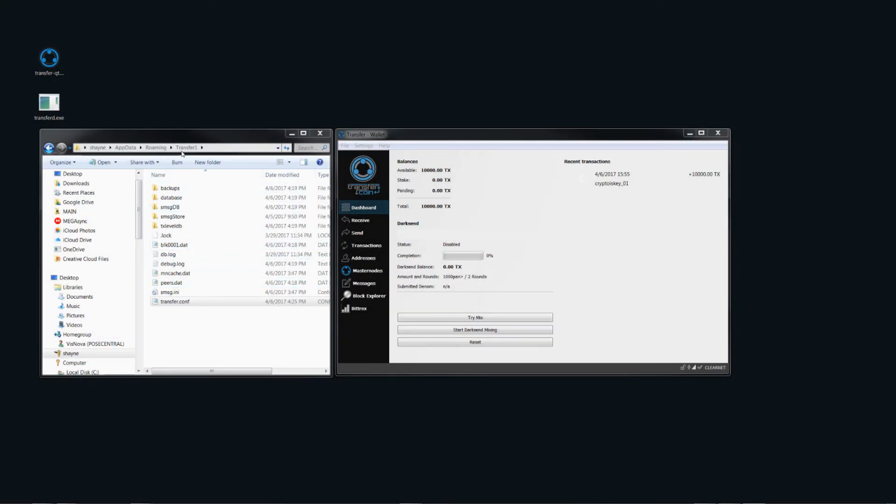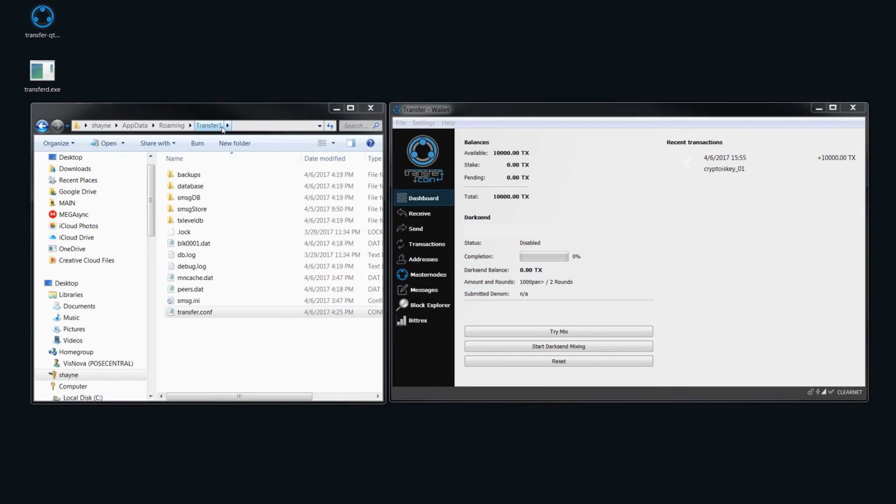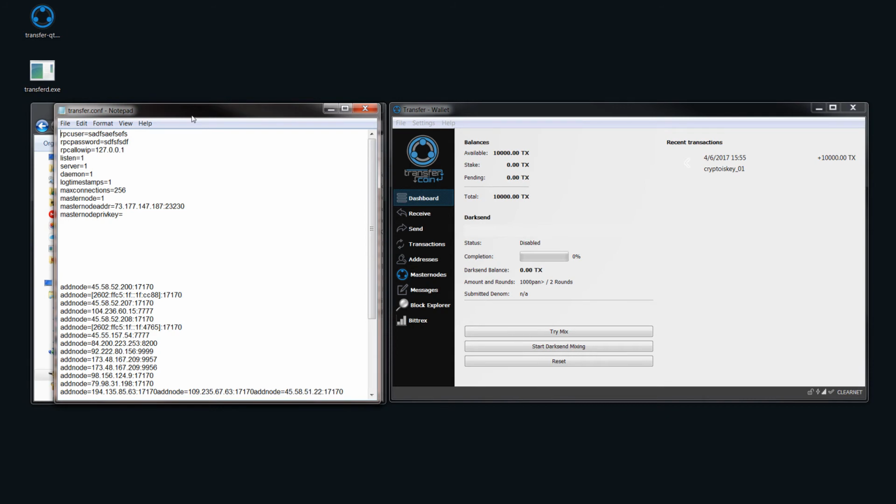Okay, so in your Transfer1 folder that you've just created, okay, which is not your controller wallet, this is the one that will be on the network live, come down to your Transferconf. Now I've already edited this, so I'm going to show you what to do here. This is the same as the transfer configuration file from your controller wallet. Okay, so just add the same thing in here. Now you'll notice a couple of extra things, because this is going to be acting as the masternode.